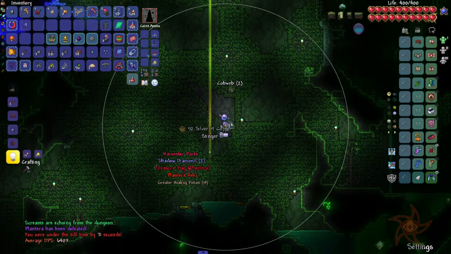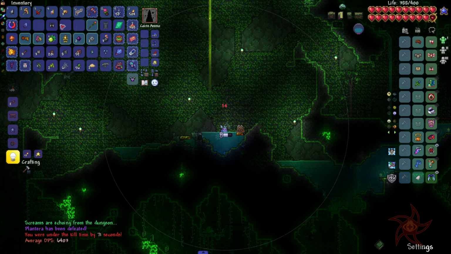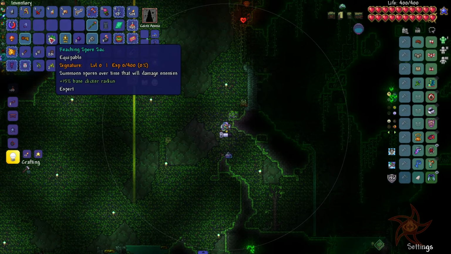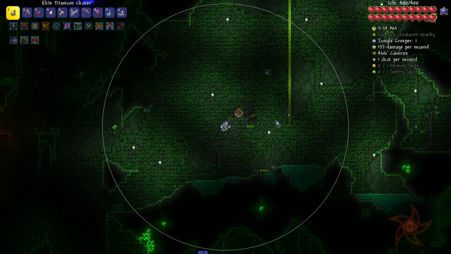And Platter is dead. Alright, we got Aaron set. Okay. Oh, it's one of the spiky falls. Okay. Mask, we got Spore Sack. Harvester parts.